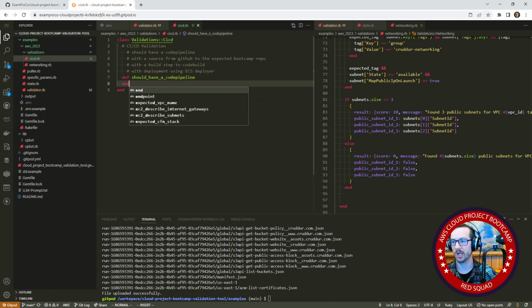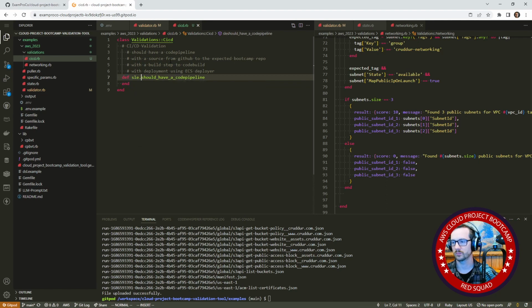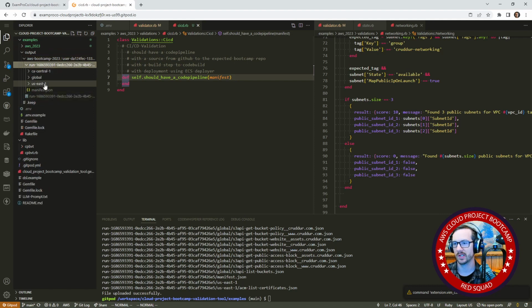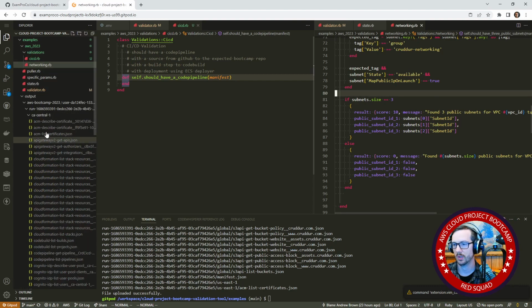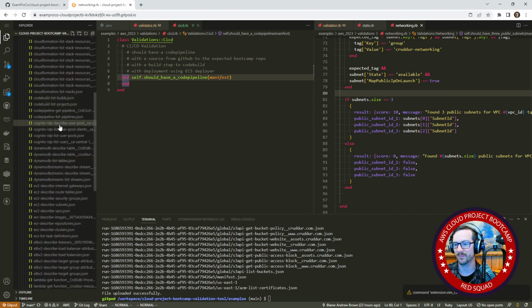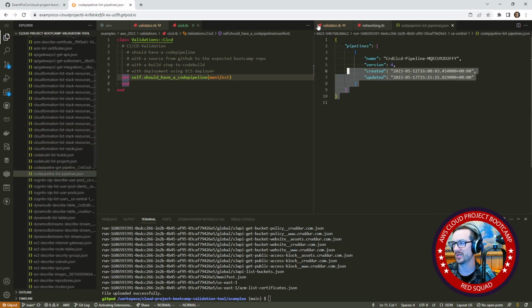So the tricky thing about validating stuff is that if we look at our runs, like our actual output data, so that's the archive that gets uploaded later on. If we go into CICD here, mine's in CA Central, and I go down below and look at code pipeline, you can just tell that some of these APIs are just not very well designed. This is all you get in this one, right? You don't even get tags. And what's interesting is that you can actually tag pipelines, but it won't show you tags. You have no way to filter tags.